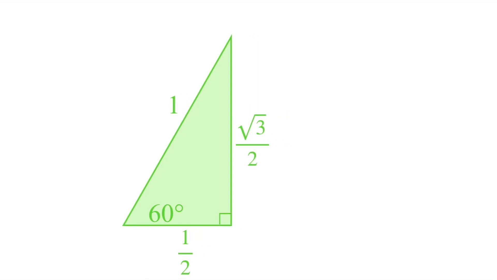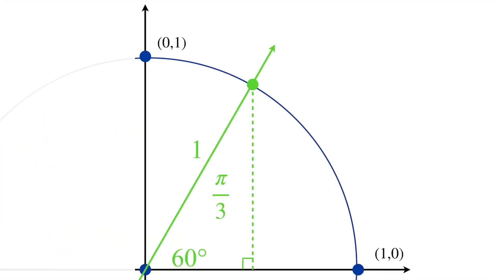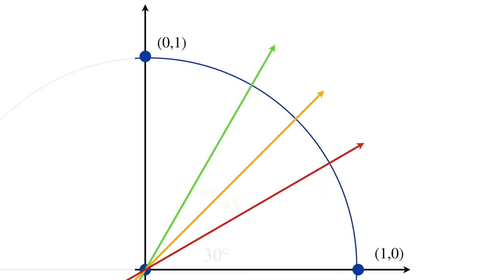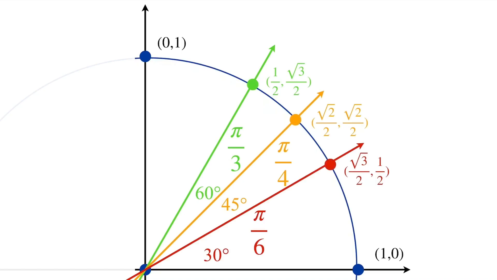So, if we look back at our unit circle, to get to this point right here, we need to go over 1/2 and up root 3 over 2, so this point is (1/2, √3/2). Now, if we put everything together, we have our three angles in degrees and radians, and we know the points where they intersect with the unit circle. This right here is 0 degrees, or 0 radians. And this right here is a 90-degree angle, or pi over 2, because it's one half of 180 degrees.